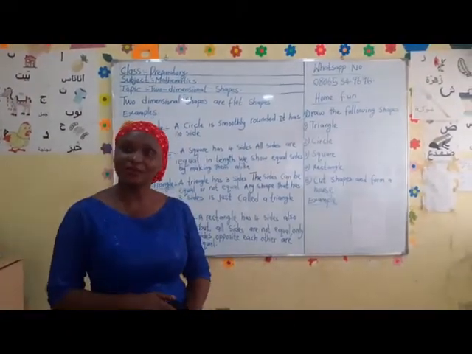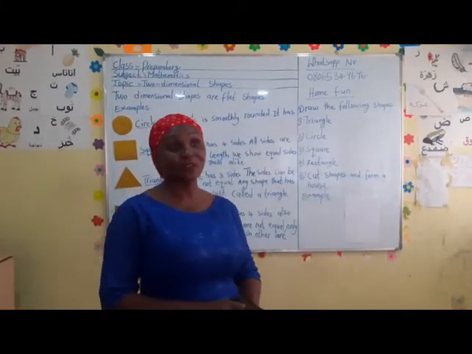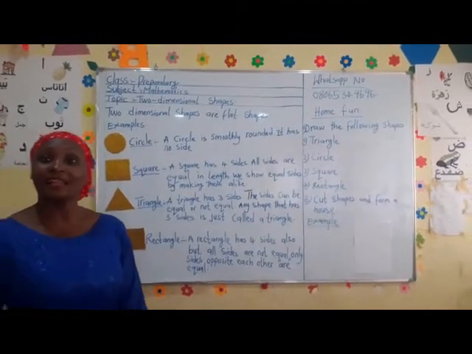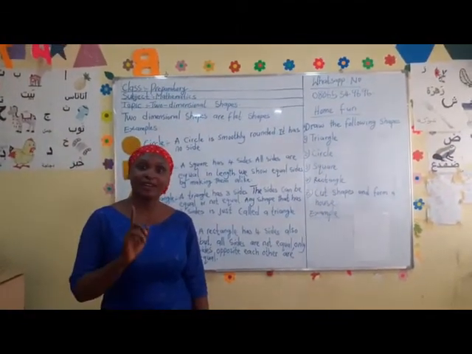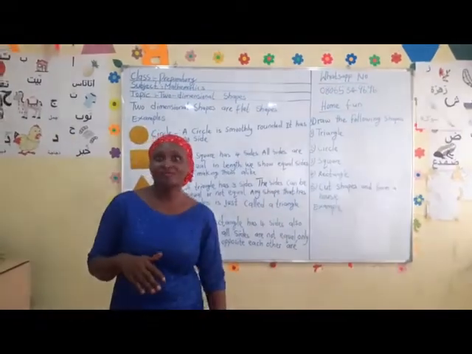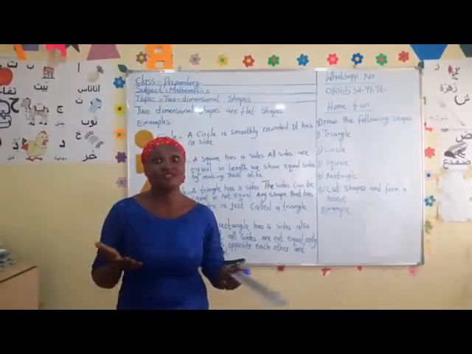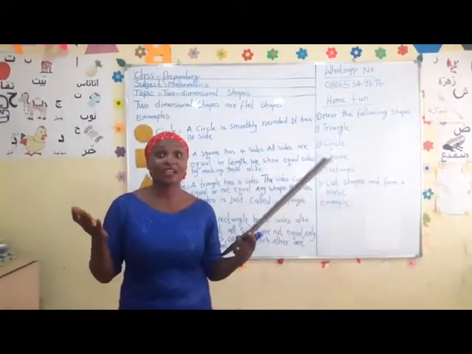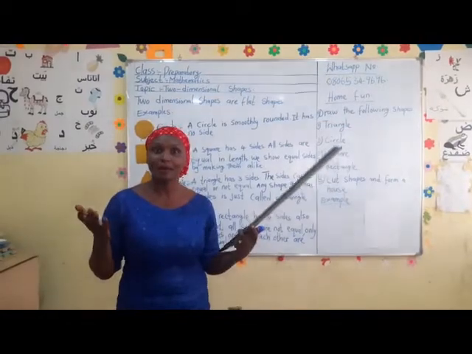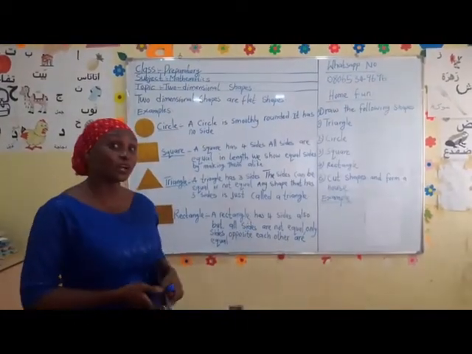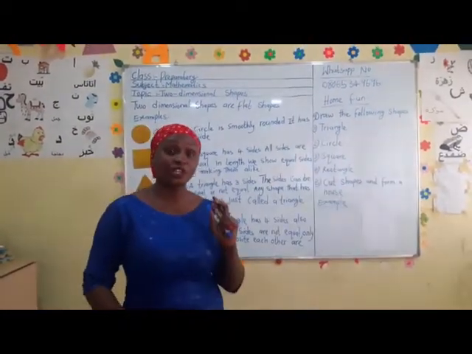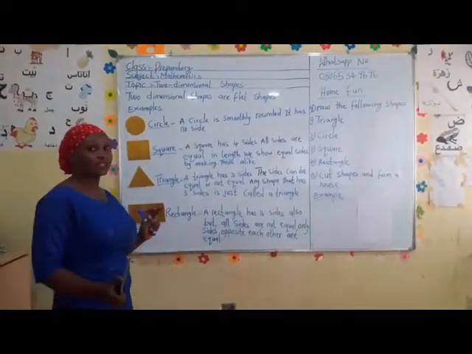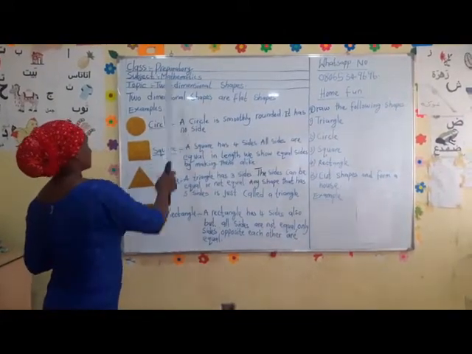I'm here again to teach you mathematics. Our topic for today is two-dimensional shapes. Last week we discussed fractions, where we were meant to understand the different parts of fractions. We have the quarter, the half, the one-third, and so many of them. Today we are going to talk about shapes, two-dimensional shapes for preparatory class.